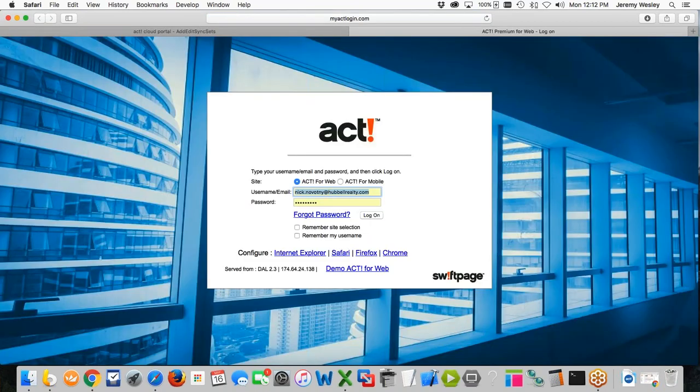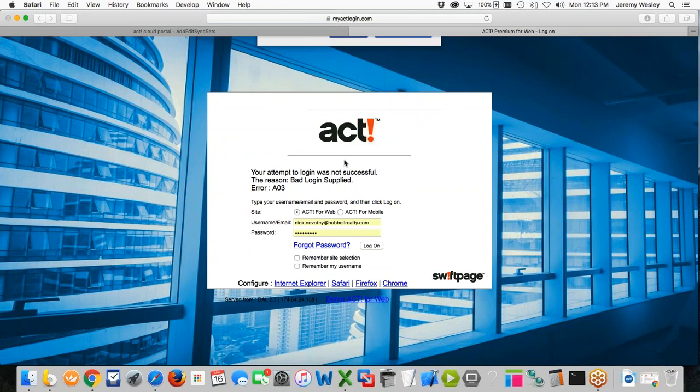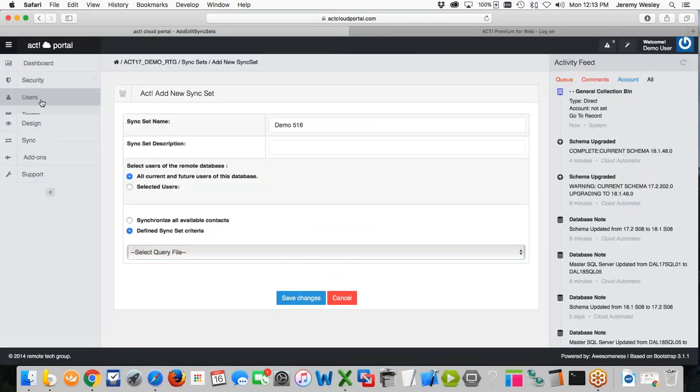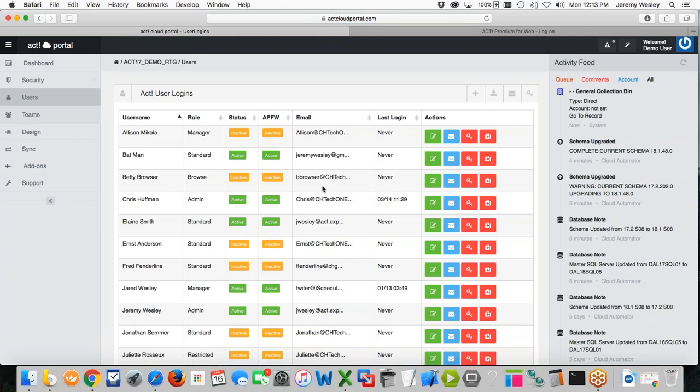My login, and I should be able to log into Batman's account with this. I think it was just password 123. Go ahead and log in, and let's go see. I did something wrong. Let's see, security.